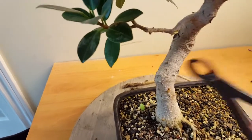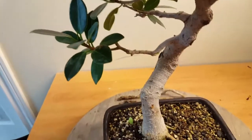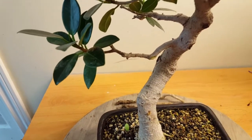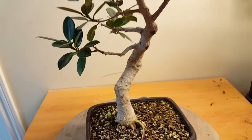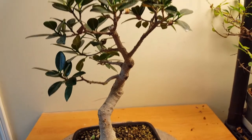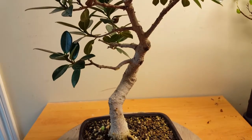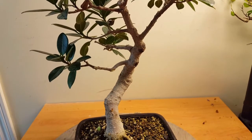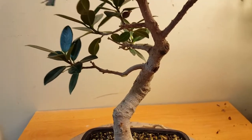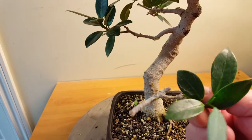Just clean this up a little bit here. There we are. Okay. Well, that branch, in my opinion, looks a lot better. It kind of opens things up a little bit more down here. I do like that. Yeah, I like that a lot better. Definitely glad I did that. Yeah, that'll make a good little cutting to start.